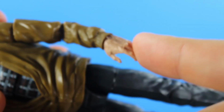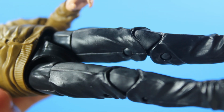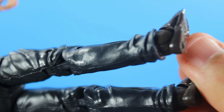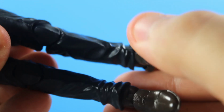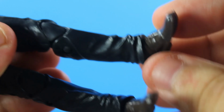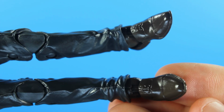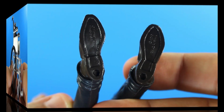Then you get the standard hands that always come with the suited bodies. And as for the rest of the legs, he has these gray pants and then the brown shoes. It's the same as Stan Lee's and the other suited bodies, not the Nick Fury one, which has the ankle swivel. So that's pretty much it. The shoes are painted in brown. And lastly, he has peg holes on his feet.